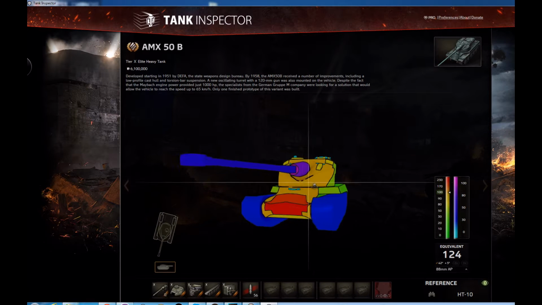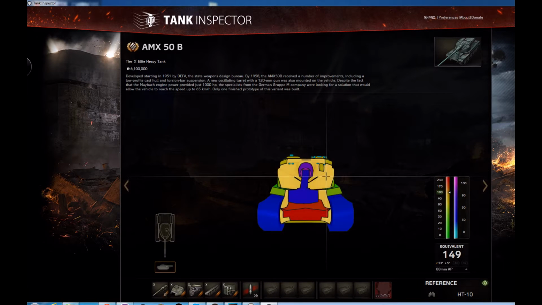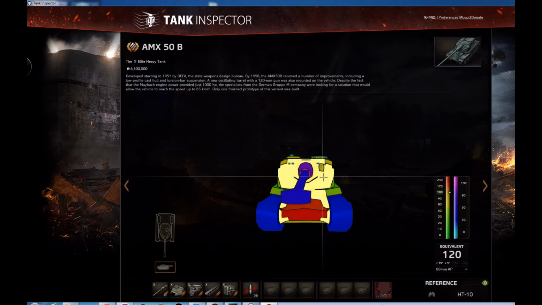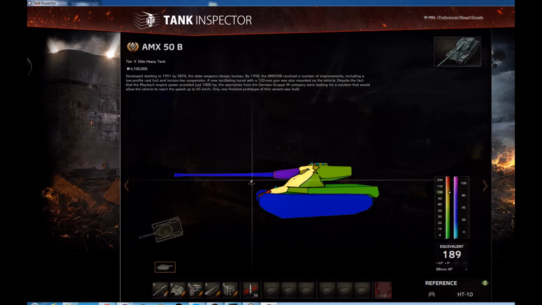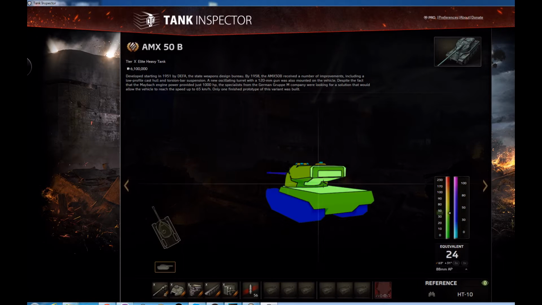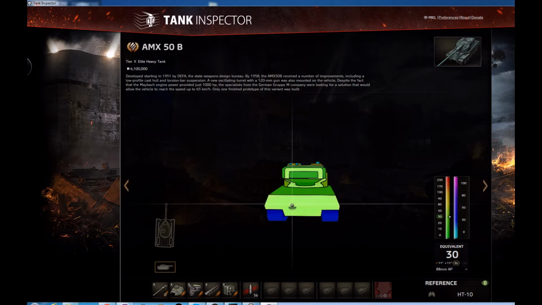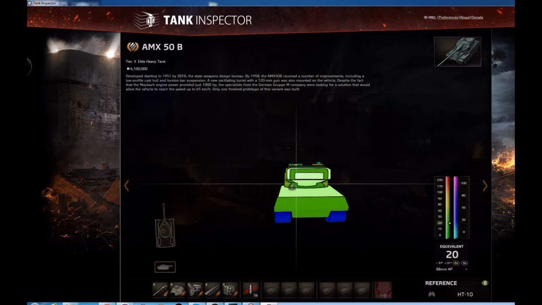And that is the same with all of the French autoloader heavy tanks. You've got things like a Foch which can really stand up to some damage. This thing can't. But it is all about that beautiful long cannon. The armor is not going to win you any prizes. I mean, if you look at the back of the tank, that's green armor. Basically nothing. All right, 30. I don't know how low a tier you have to go to be penetrated by the 30 penetration gun, but if you get behind this thing, it's toast. It doesn't have a hope.